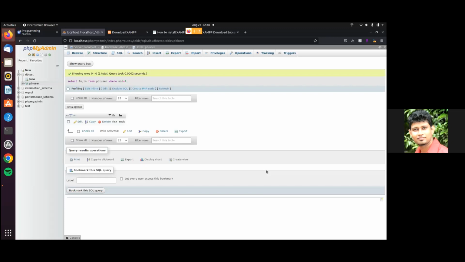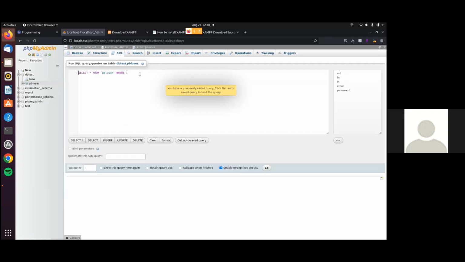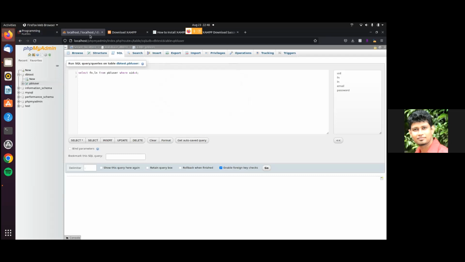Okay. Next, let's go back to SQL, and paste the copied command again. Erase and paste it. You can change this, right?